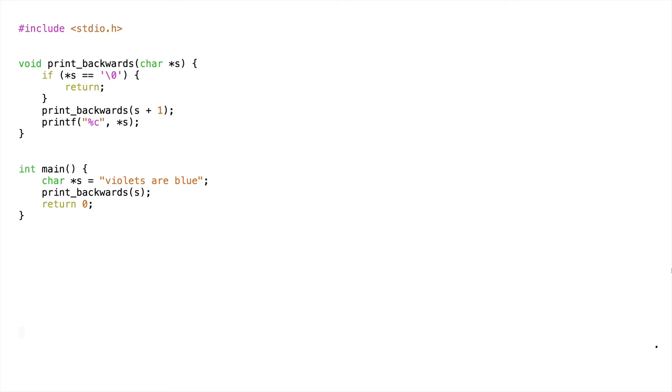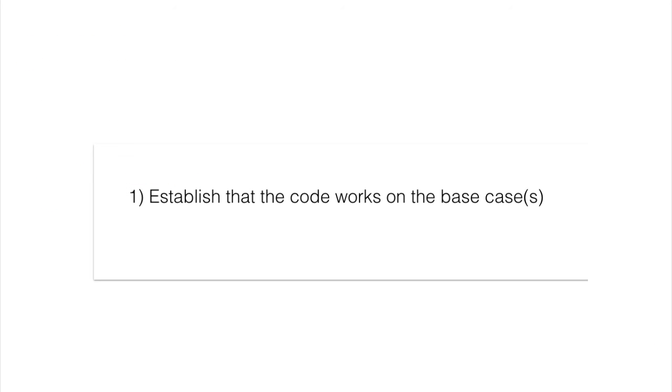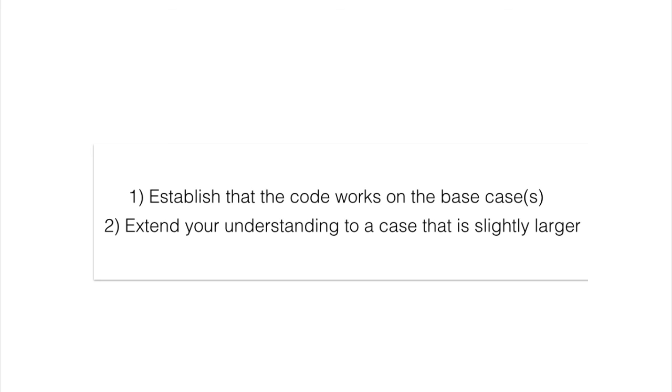Let's review. If I want to write a recursive function, or to prove to myself that one works, then I should verify that the function works on small values like 0 or the empty string or whatever makes sense for the function under consideration. Then you can use the correctness on those small values to argue for the correctness of larger and larger values until you are convinced that the function works in the general case.